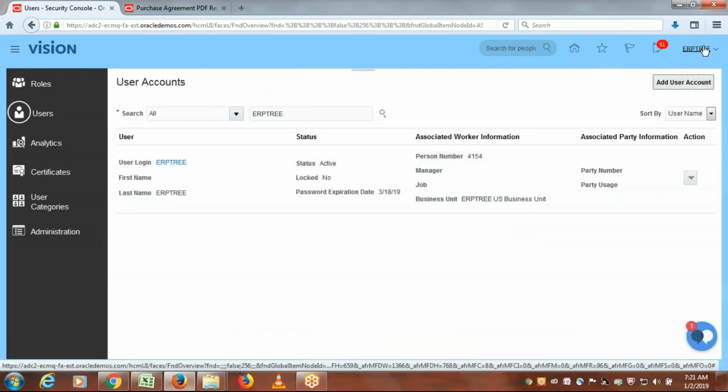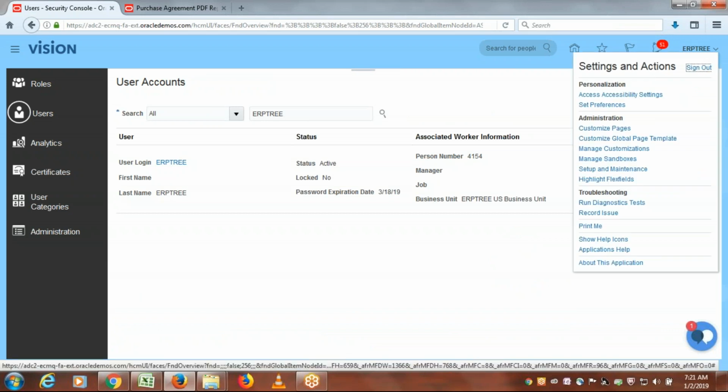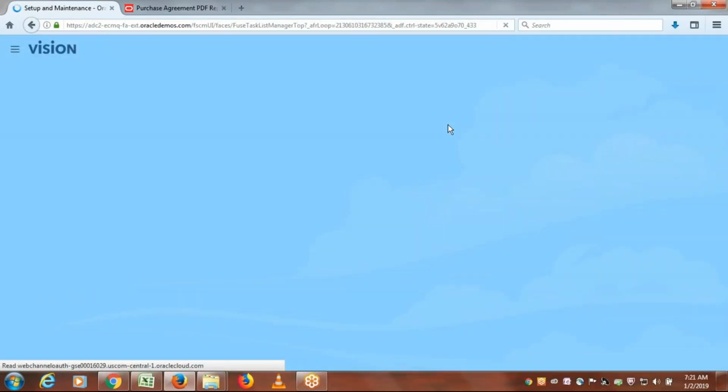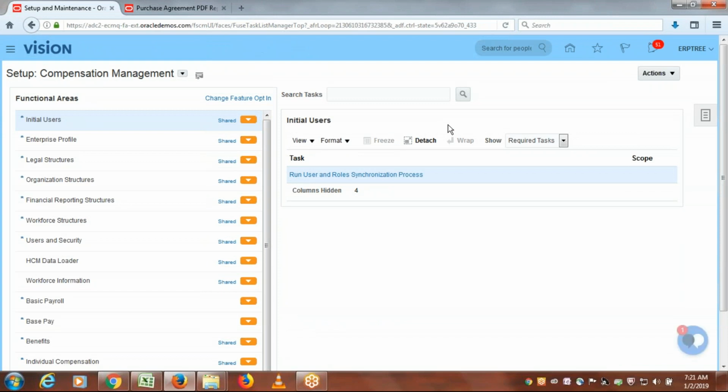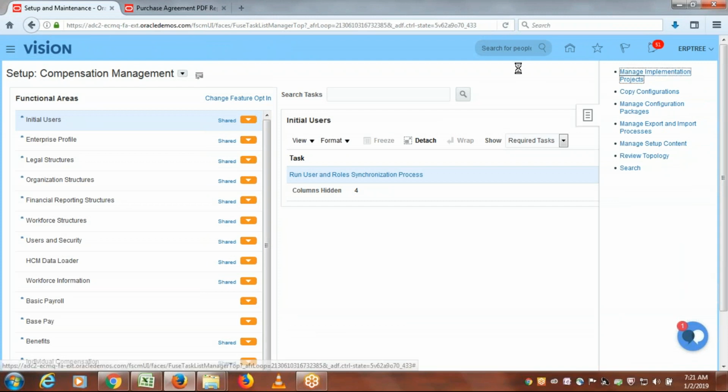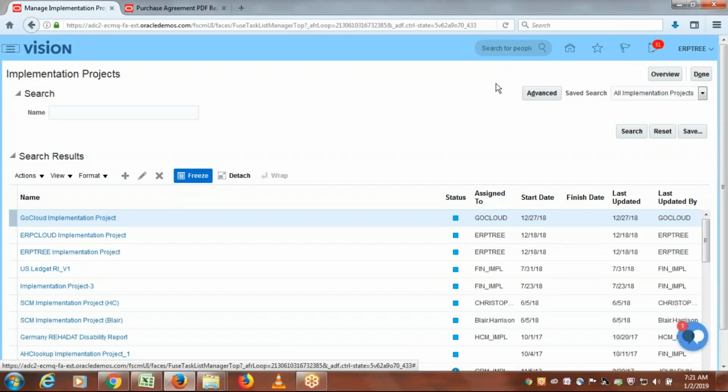So before you go and create the supplier, you have to set up the supplier numbering. In case of EBS, we can find that supplier numbering in payables system setup. In the payables system setup, you can go and set the numbering. Whether you need manual numbering or automatic numbering, you can select that option and specify it.